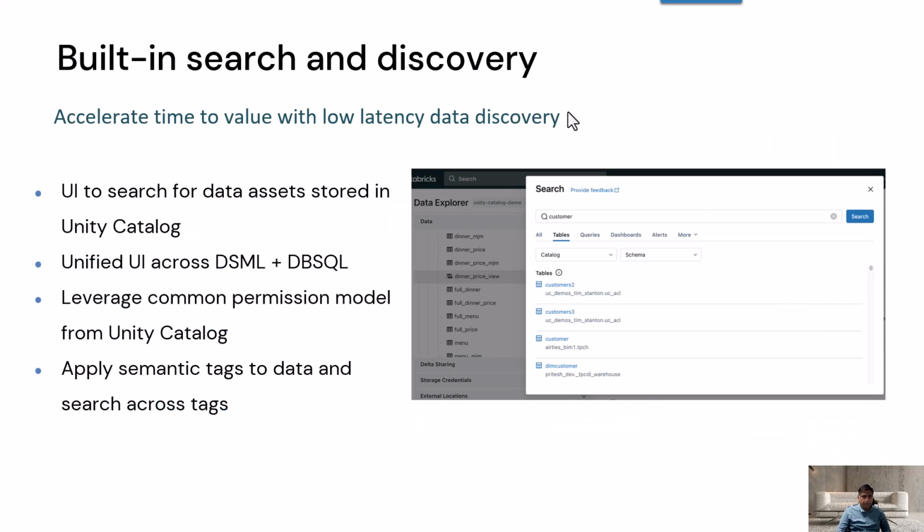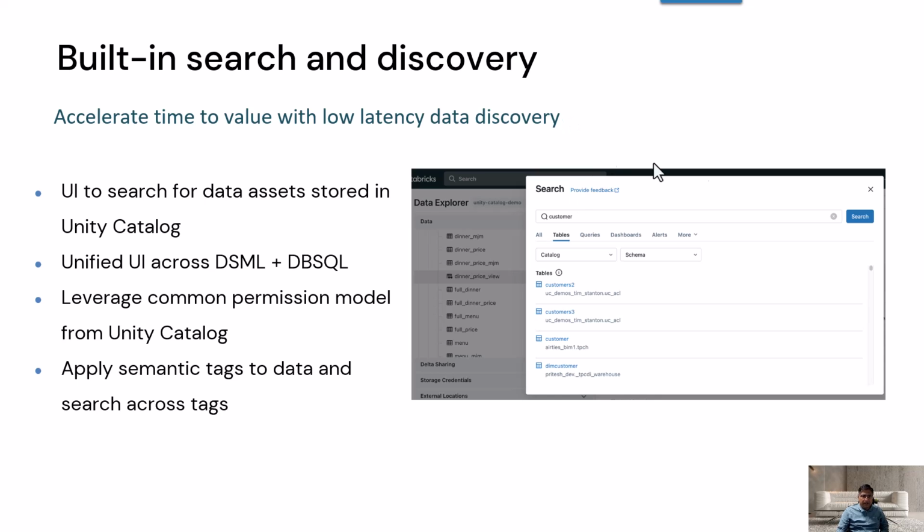Built-in search and discovery: Unity Catalog provides a very nice way to search and discover your data assets, and it does it in a very low latency mode.